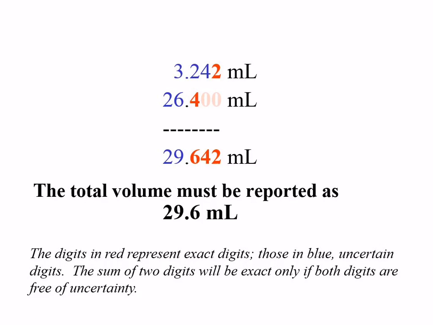So that's why you're going to see the answer is actually truncated there. We keep the 6, and hopefully we remember how to round. Since the digit after it is a 4, if it was a 5 we would have rounded up, but since it's a 4, we just lop everything off. So the correct number to report would be, excuse me, you know what I mean, 29.6 milliliters, final answer. Okay, so that's adding, and it's the same thing for subtracting.